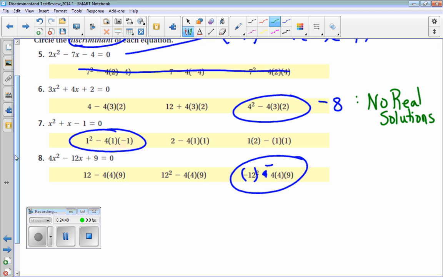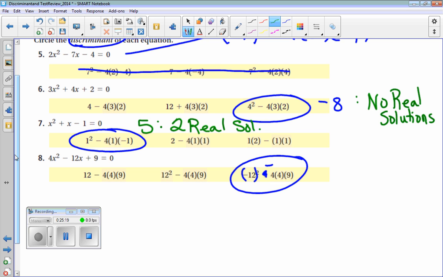Let's try 7. What is that discriminant? Positive. I got a +5. So that tells me how many solutions there are. 2 because it's a positive number. I really don't care what number it is as long as it's positive, right? Any positive number. So 2 real solutions for number 7. Oh, I'm starting to get it. Good. So are they both straight answers? There will be 2 solutions. Could one be a decimal? Could be. I don't know what they are.